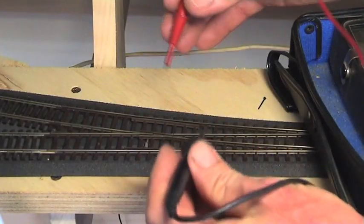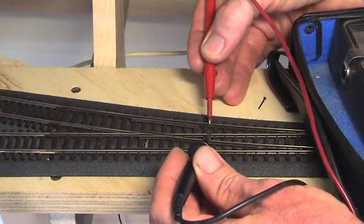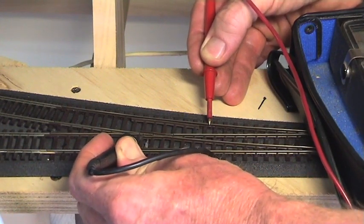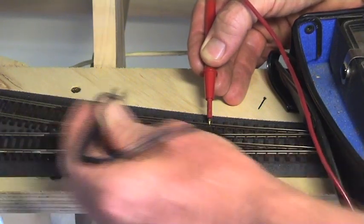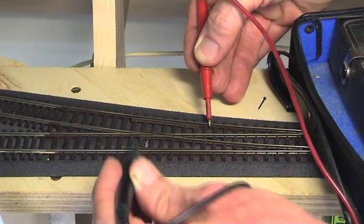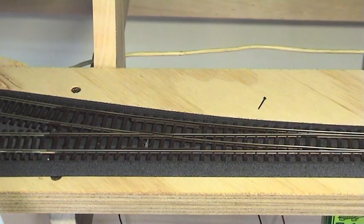Now I'm just going to test the polarity through here to make sure it's consistent. So I'll pick my outside rail here. I got 15. Go to the frog. Yes, that's the same. Go to that rail. Beautiful. Very good. Okay, that means she's good. So we'll get the old SD40-2 around here and run a train through, the very first train that's ever been up this track. Well, under power anyway.